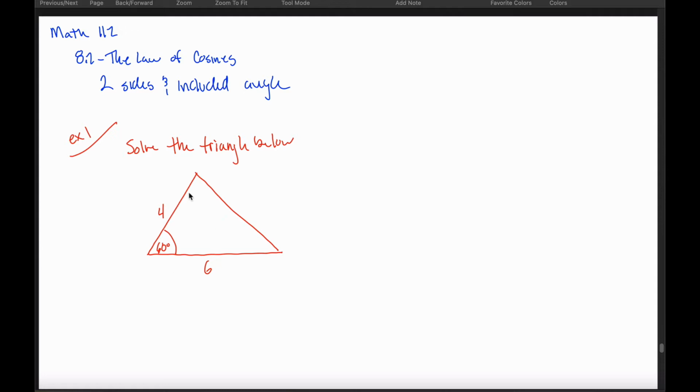It might be worth your time to convince yourself that if you had this information, you could not use the law of sines. The sine of this angle divided by this unknown side equals the sine of this unknown angle over this side. There's two unknowns, this side and this angle. Same idea if you try to use this angle, this angle, and this side. At any rate, this information is not conducive to the law of sines, but it works out perfectly for the law of cosines. Maybe you remember that the law of cosines, one version of it anyways, looks like this.